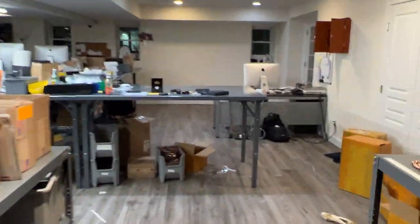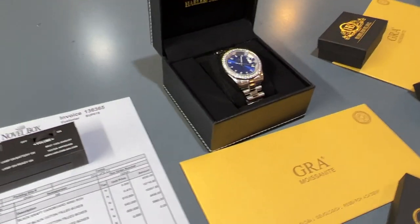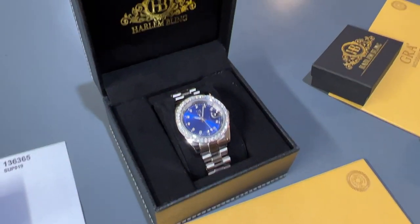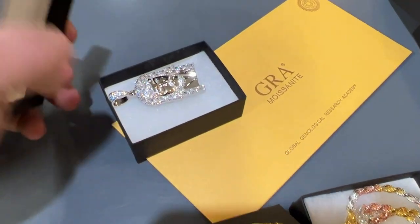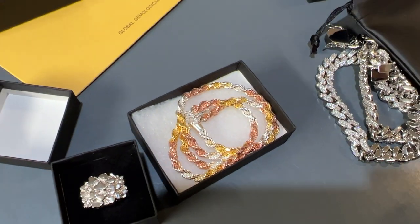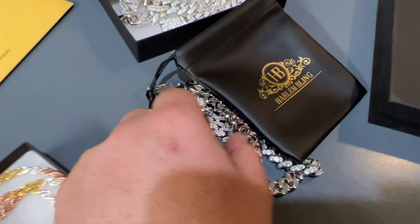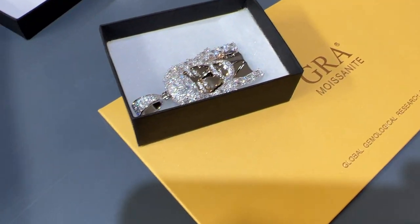A lot of you guys have been saying that our packaging is not the best. We're a wholesale business — our main business is to supply quality jewelry at the best prices. This is an order I just prepared for a customer while I was waiting on a phone call. It's a watch — a moissanite watch — comes in a leather box with a GRA certificate. This is a Jesus pendant, also moissanite, comes with a GRA certificate. We have a ring in a ring box, it's silver, no GRA. We have a sterling silver chain, an iced-out chain — non-moissanite, no GRA — and a stainless steel link that will come in this Harlem Bling pouch. This is the packaging we use, and 99% of customers are happy with it.